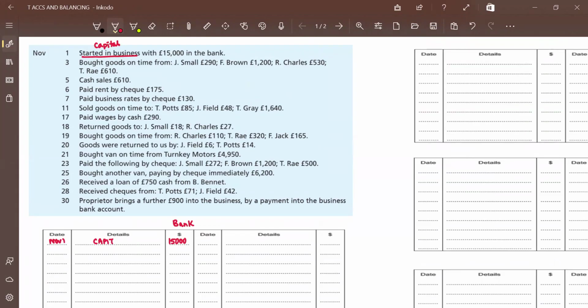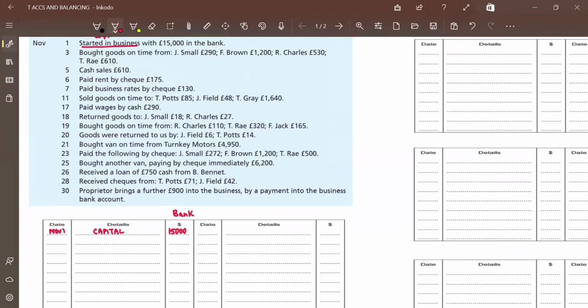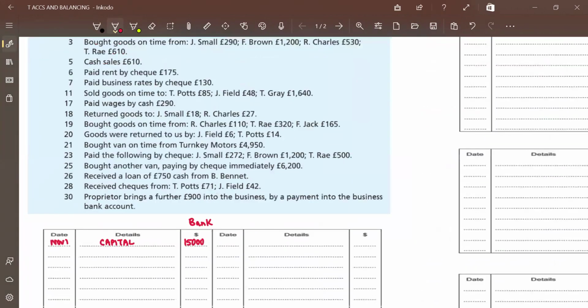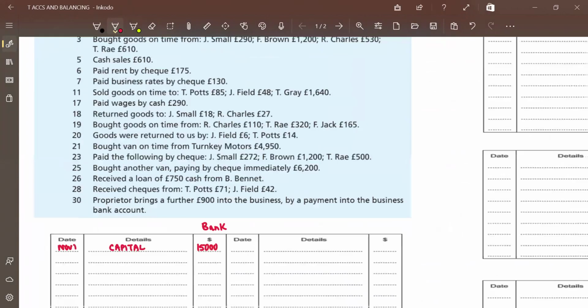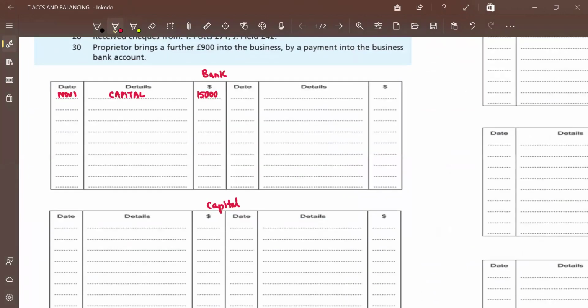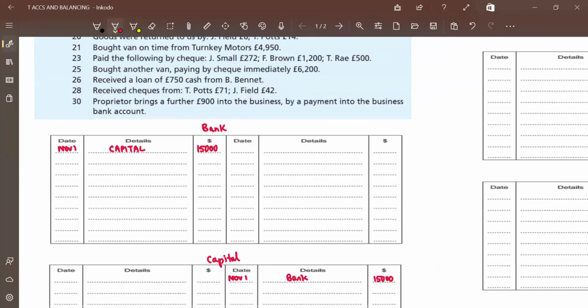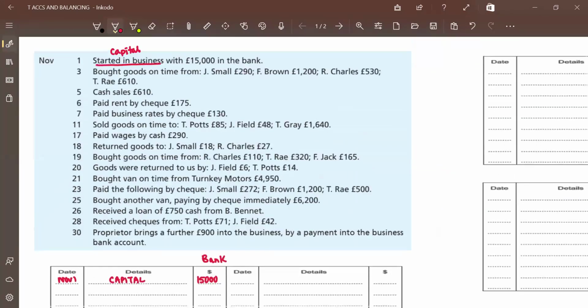So if I ask you where this money came from, you will say it is an investment by the owner, right? Now, because accounting is all double entry system, for a debit there has to be a credit. Bank is debited, so in capital you'll credit 15,000, and on what date, sir? On the 1st of November, and investment is through bank. These are what you call cross references.